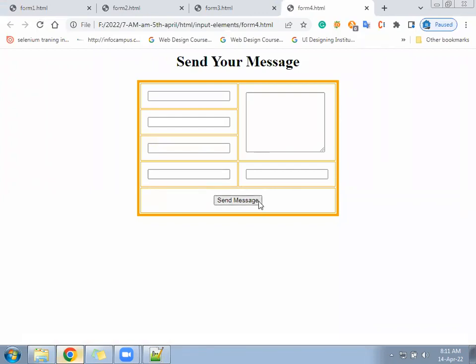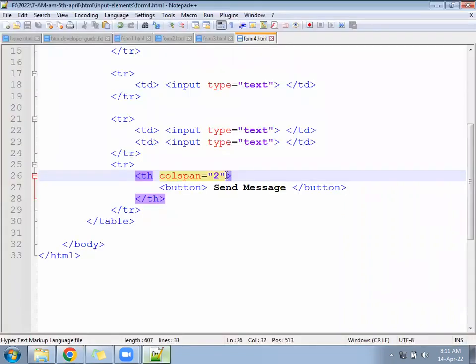In case you are not using the TH, you are using the TD, then inside the TD the default align is where? Left. We have to add the property so that align will be center. So two options if you have. Number one, colspan will help you to combine the space. Number two, if you are following the TD, then the align property is required to bring it to the center. If you are following the TH, then without any align property it will come, because the default behavior is center only.